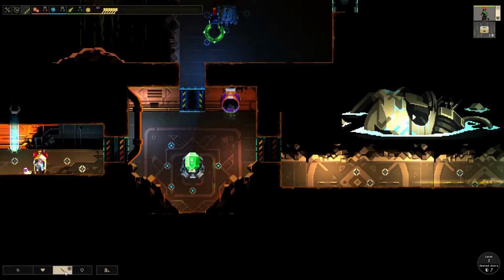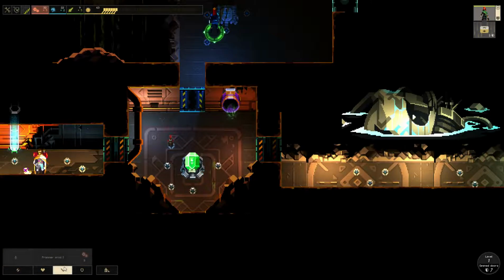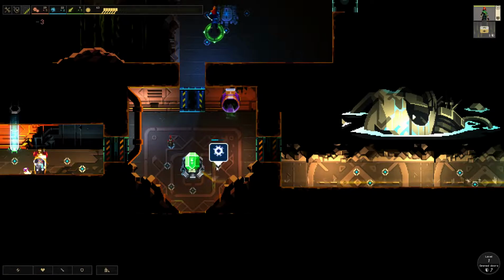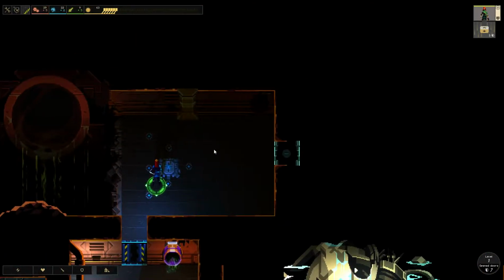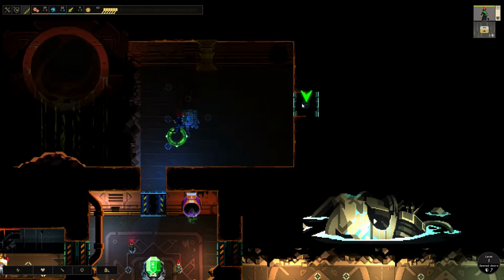We're going to spend some stuff on a prisoner prod 1. Does low damage to enemies in the room. We're going to put this here because we've got to focus on defense at the moment because we only have one person. So this is going to be our go-to room. This is how I've been playing the game. We're going to be coming back to this room in order to survive as much as possible.